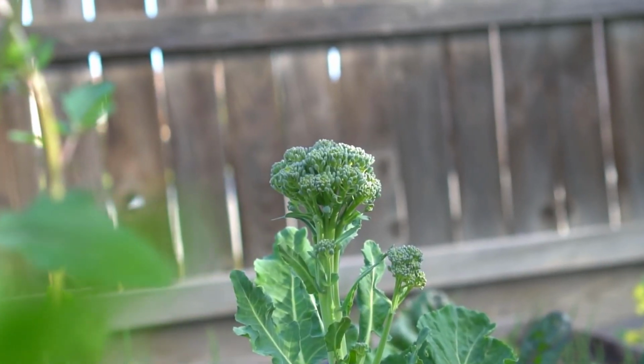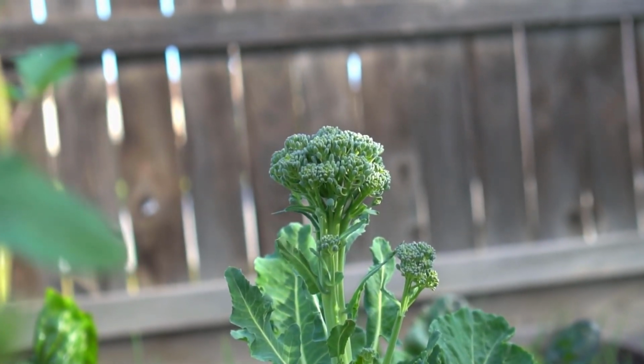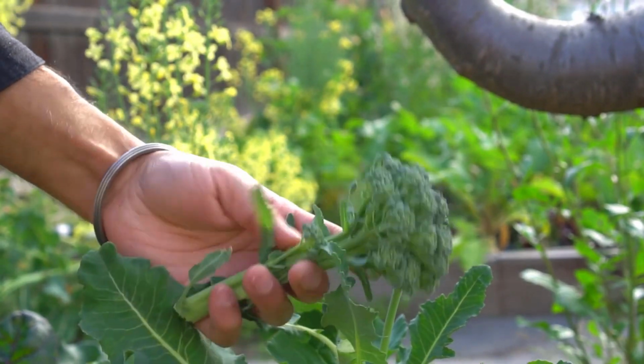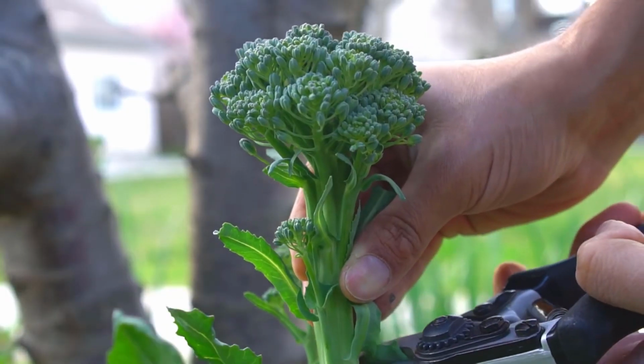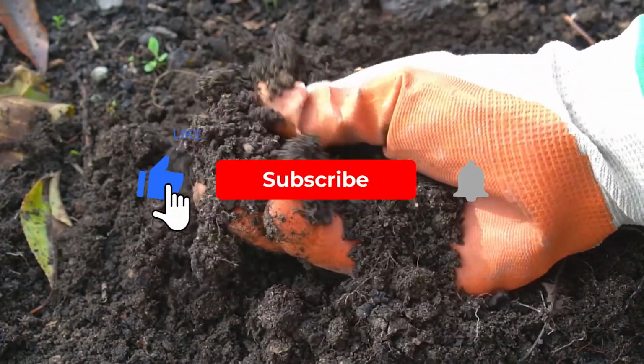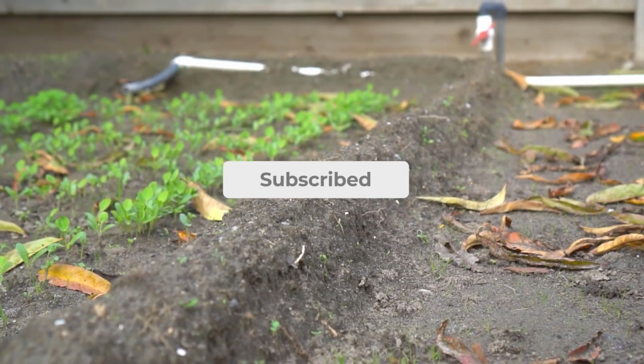In conclusion, January is a great time to start planning and preparing for your spring and summer garden in the Northern Hemisphere. With the right planning and preparation, you can have a beautiful and productive garden throughout the year. Remember to always research the specific needs of the plants you choose and to take into account your local climate and soil conditions.